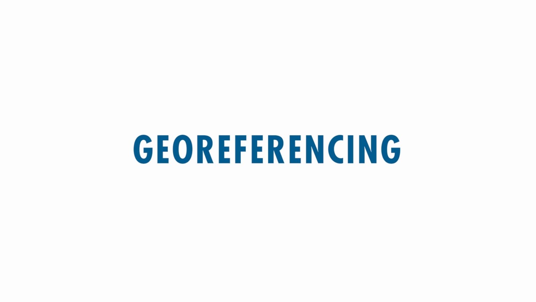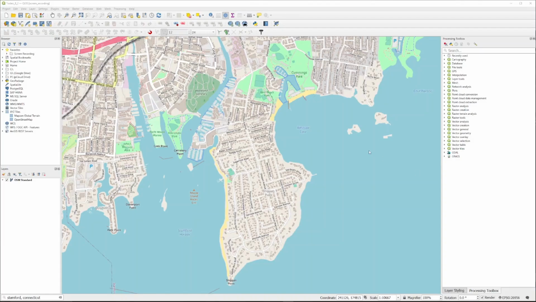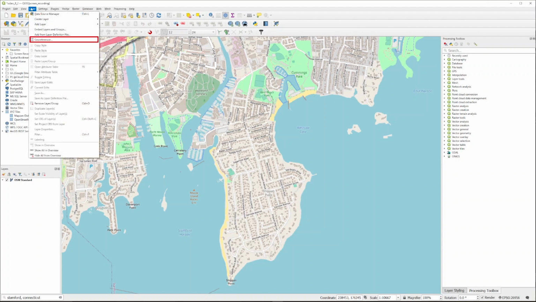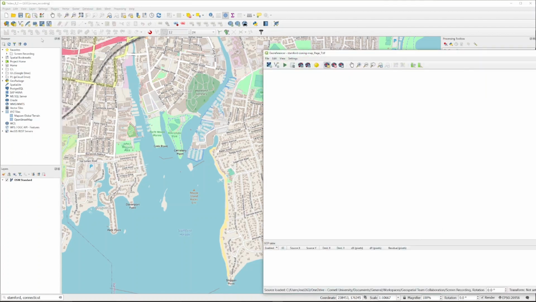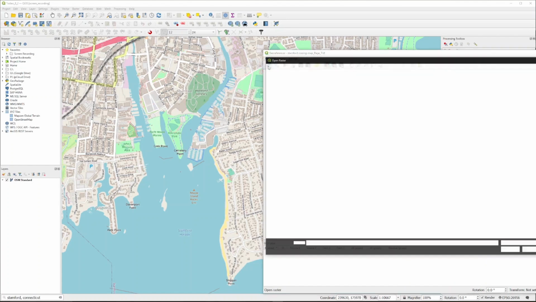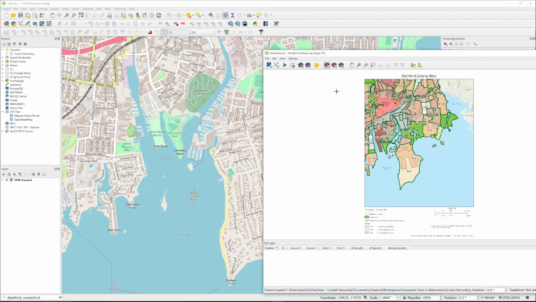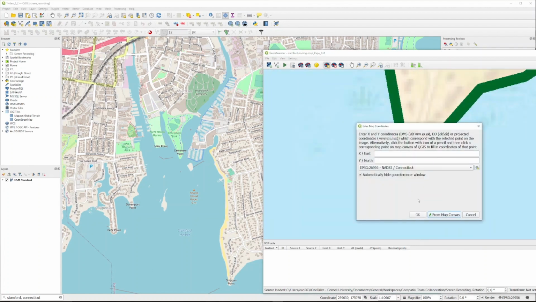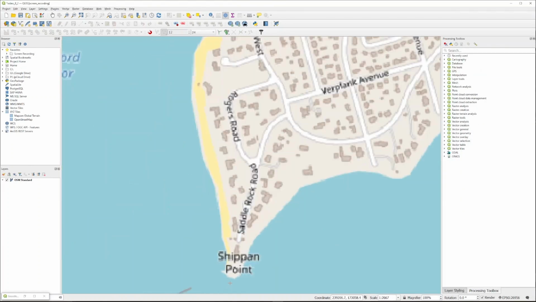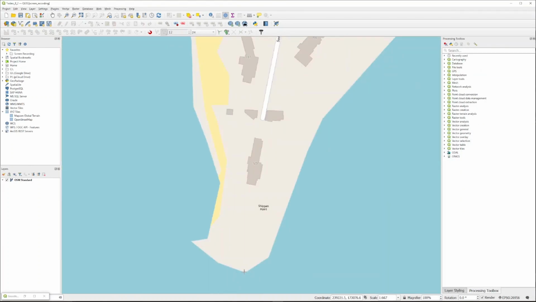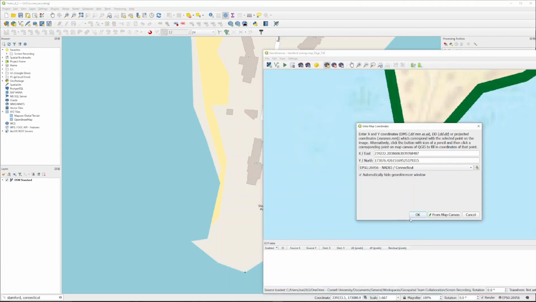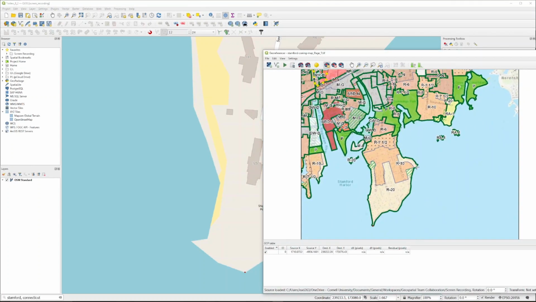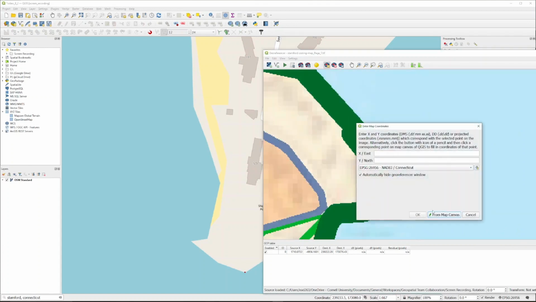Start by georeferencing the official zoning map to create a GIS image file. First, open the georeferencer interface. Next, open the file. After opening the file, the interface will default to the Add Control Point mode. Click a distinctive point, like a landmark or a conspicuous feature on the map, to add a control point. A window will pop up to prompt for coordinates. Click From Map Canvas. The prompt will automatically minimize so you can see the QGIS window. Click the corresponding point on the main canvas. The coordinates will fill in the boxes.